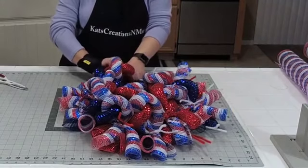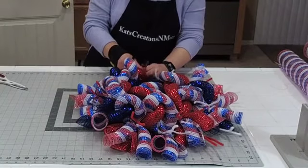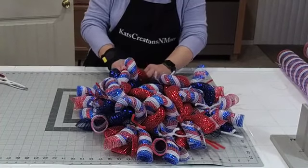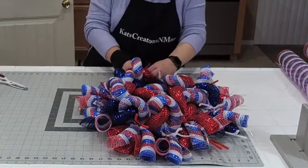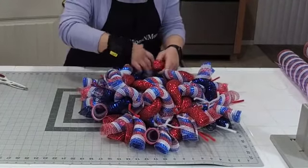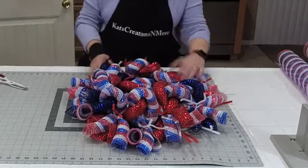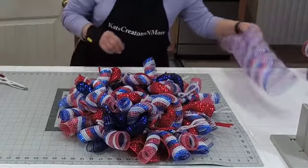Okay, so we're back in a new open space. So I'm trying to get my pipe cleaner around my red and just readjusting. And then we need red, white, and blue.